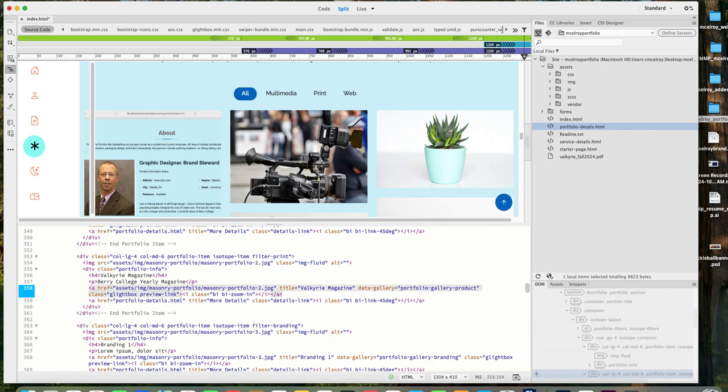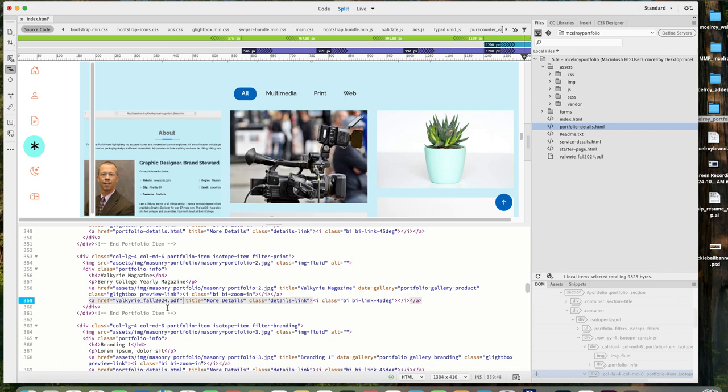We want to make sure the H4, which is the title of the project, and the title tag inside line 358 are the same, because this is the magnifying glass title to the project, and this is the title to the project when you mouse over the thumbnail. The P is just a description of what the thing is in our portfolio. Now, for thumbnail number 2, at line 359, the link is taking us to an HTML file. I would like you to change it to the name of the PDF. So instead of this being href equals quotation mark portfolio-details.html, let's change it to the name of our PDF. So line 359 in the quotations, we're going to change it to Valkyrie Fall 2024.pdf.